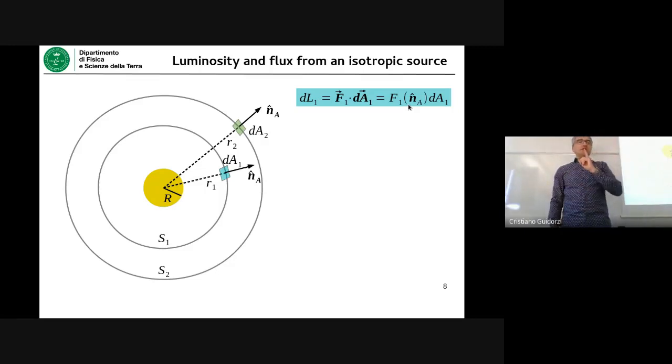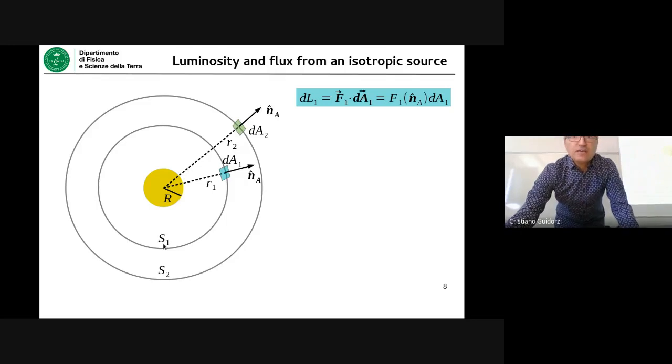Now, look at that. If you move the surface element dA while keeping the same spherical surface, so keeping it at a distance r1 from the source, that value, what we call dl1, is not going to change because of isotropy again. So f1, this quantity here, is a scalar which is not supposed to change as long as you stay on this surface, which I call S1, so sphere 1, okay?